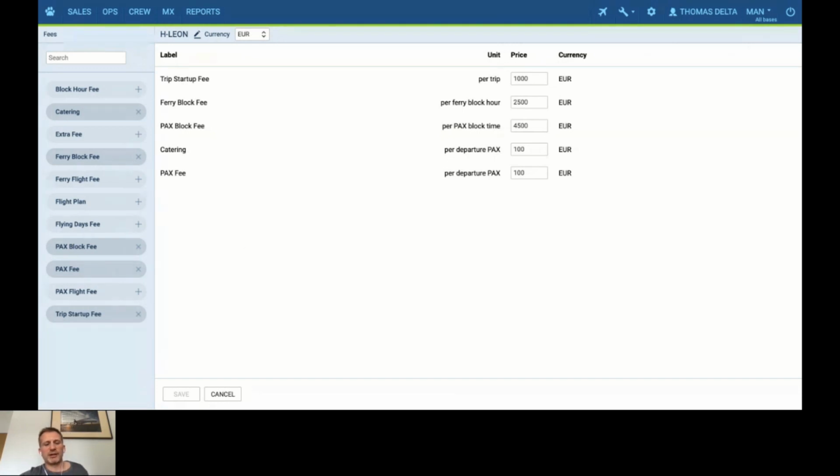We will be really concentrating on this, so we'll be happy to hear your feedback. And the current sales module in Leon will be discontinued probably in half a year or so. We will help users switch to the new module if they are using the old module in Leon.